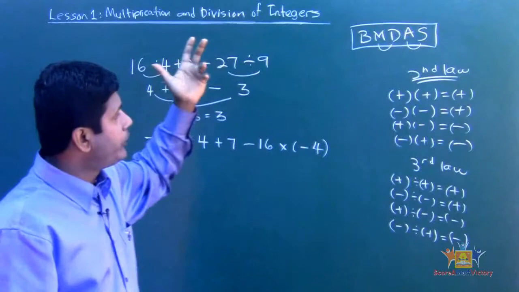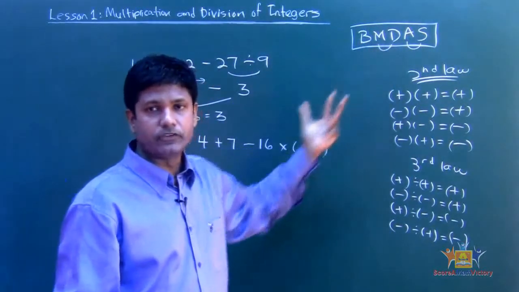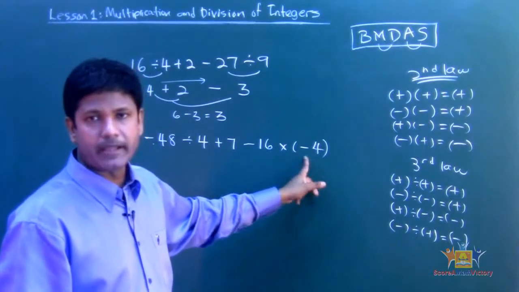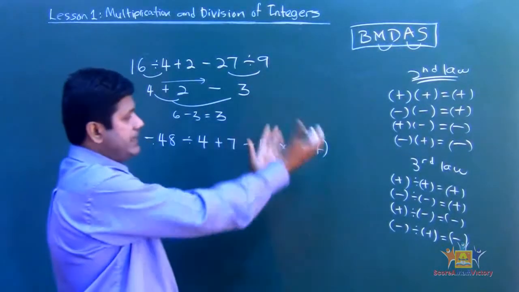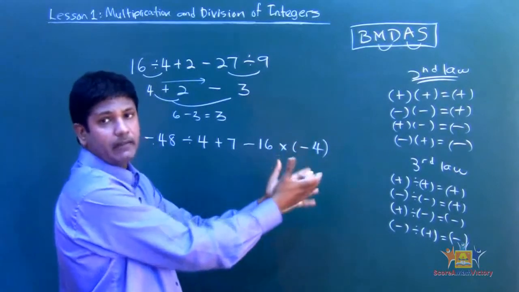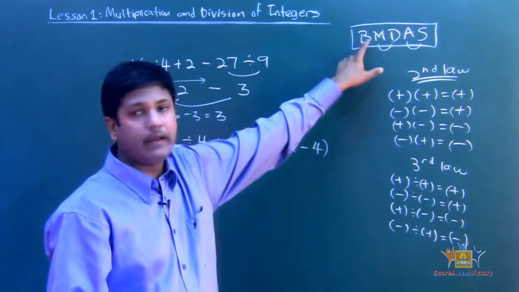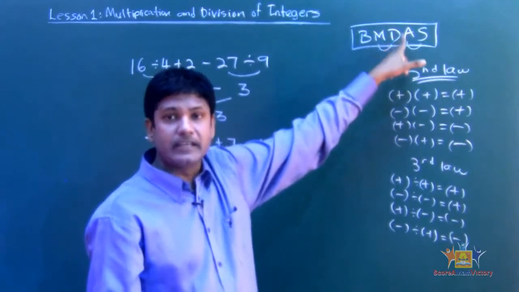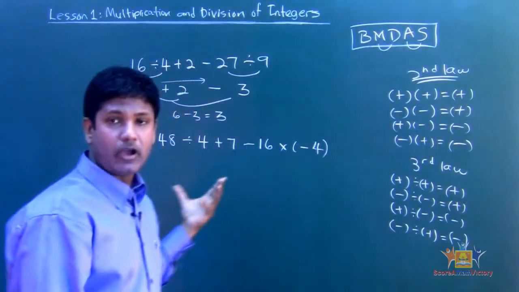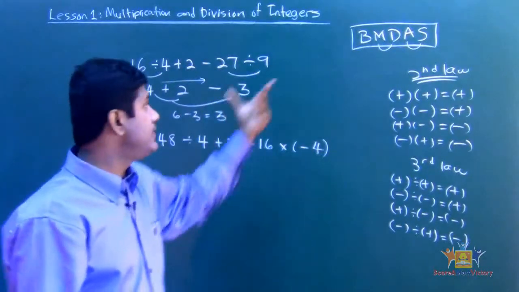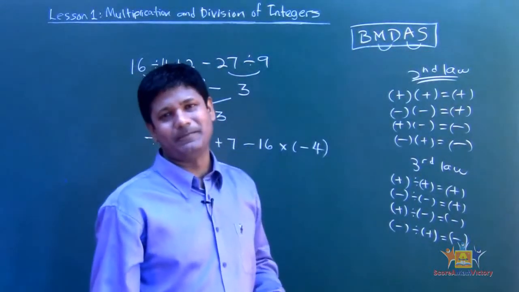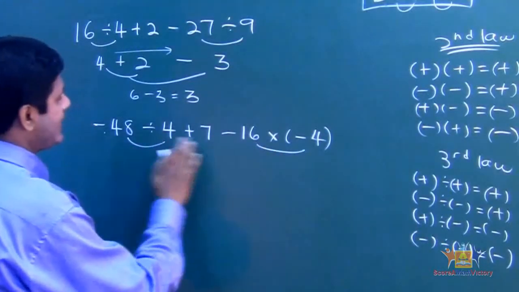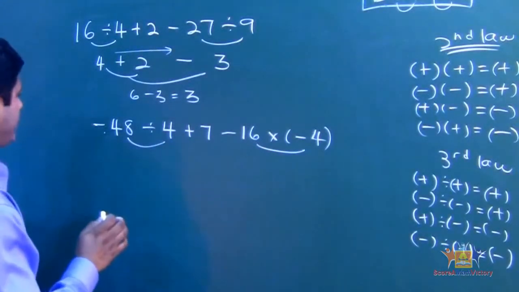Okay, so we're going to use the multiplication and division first. Why is that? Why not B? There's no bracket. But this is pretty much an individual bracket, because it's containing that negative 4 by itself. We'll go later and show you when the bracket comes into play. So I'm going to do the multiplication and division first, and then only can I do addition and subtraction. So that means I'm going to solve this, and I'm going to solve this, and then later I'm going to do the addition and subtraction.